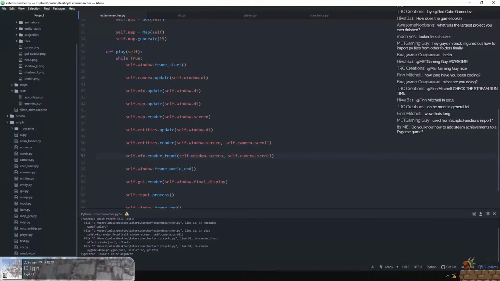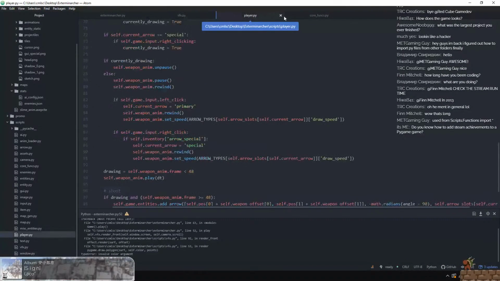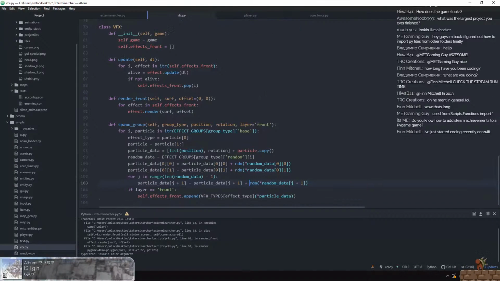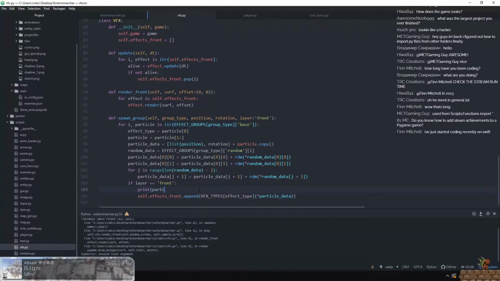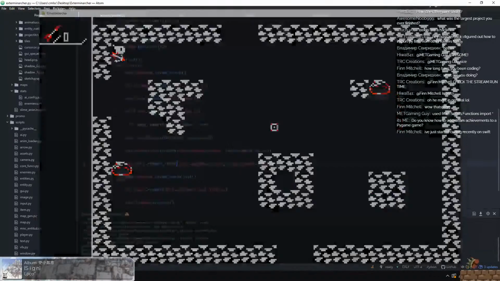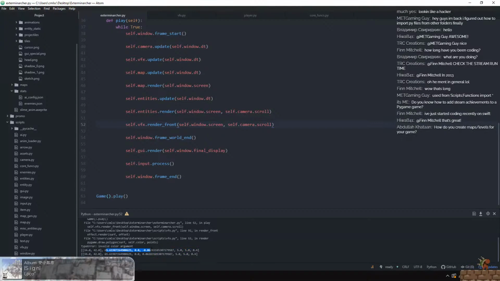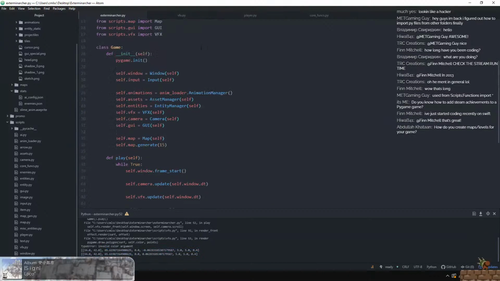Nope. Invalid color argument. What is the color? Wait, I don't even pass the color. Did I do too many arguments? Okay. So position, angle, wait.